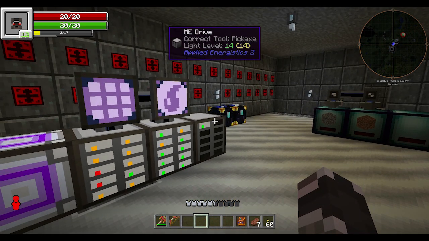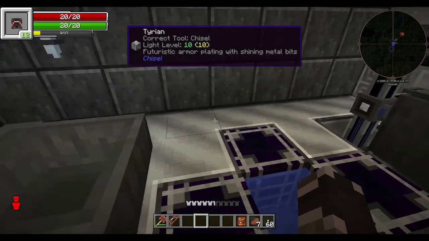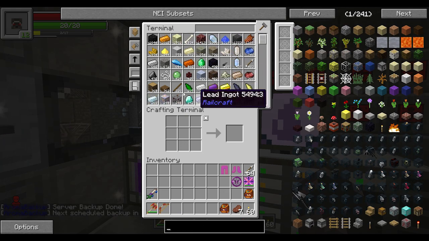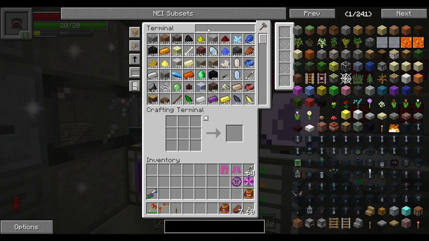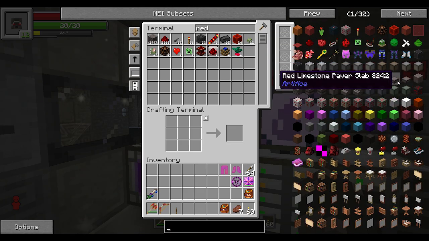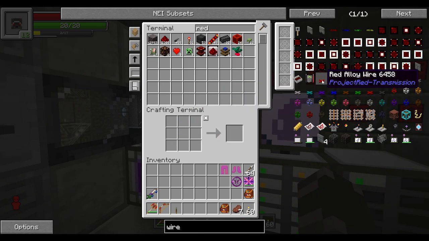Okay folks, so what we're going to do next is automate some of this stuff right here. Now, it's not really that complicated, but we do need a couple things to be able to do it. Alright, so we're just going to need a normal lever. That's not much of a big deal. Alright, like that. And we've got this. So we've got our lever. Like I said, not a big deal. Now we also need... well, it's not going to be up there that we need. It's going to be in here. I think it's going to be wire. Yeah, right here. So red alloy wire.